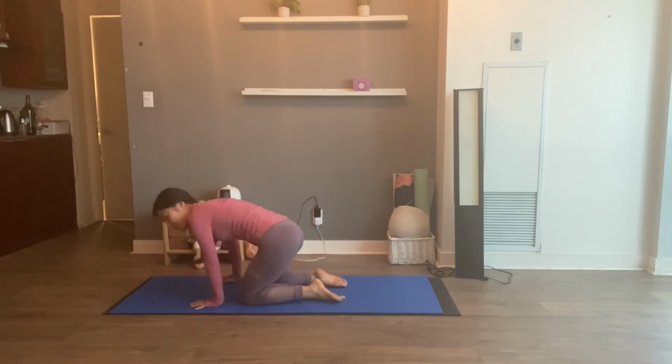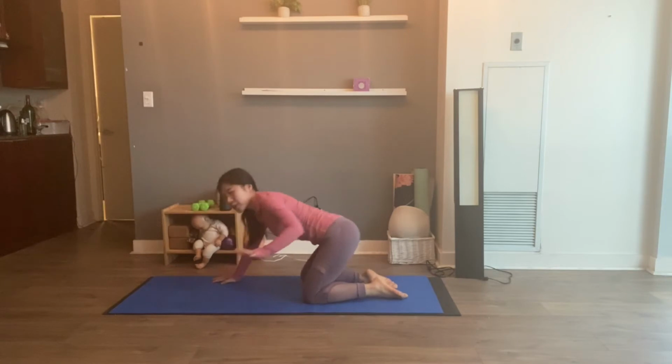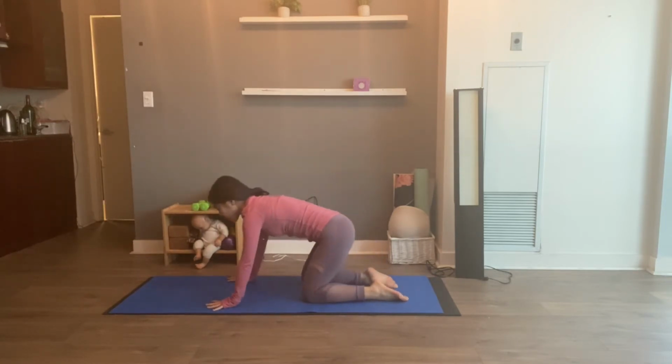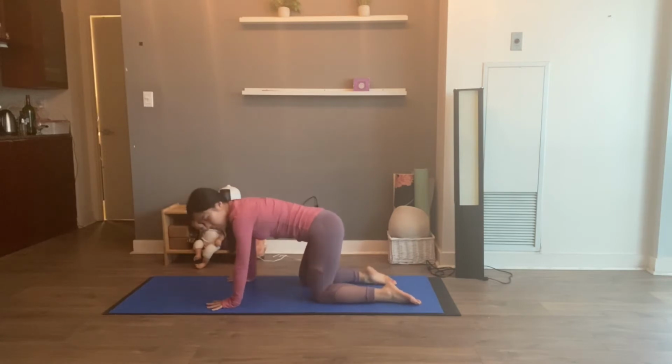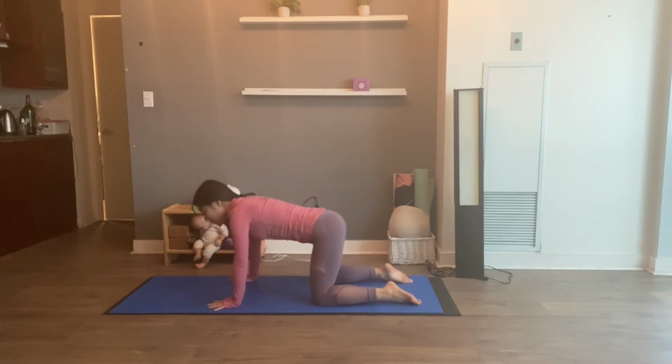tabletop position. There we go. So just another reminder here, spread your fingers wide. That way we can protect our wrist. So spread your fingers wide, knees wide about your hips, waist distance. And let's do a cat and cow flow, okay?